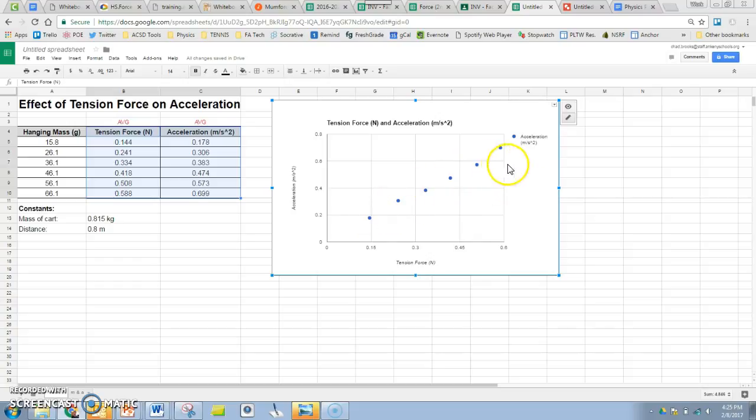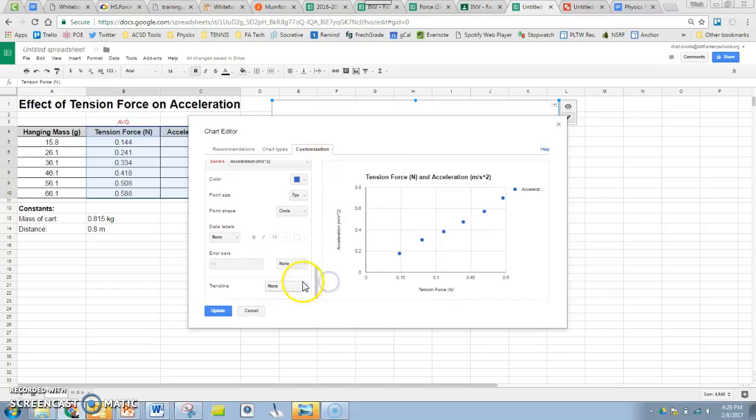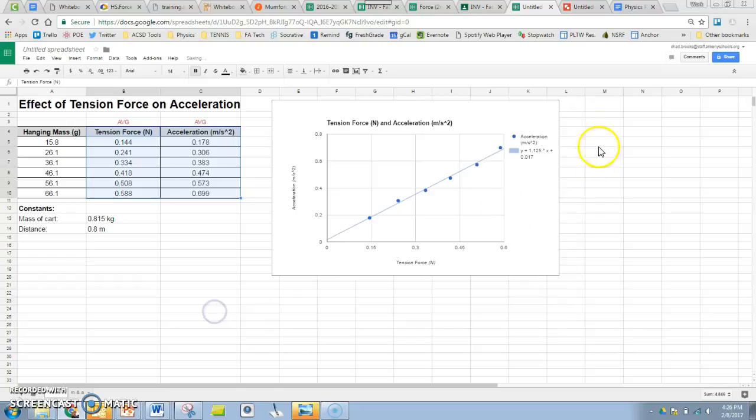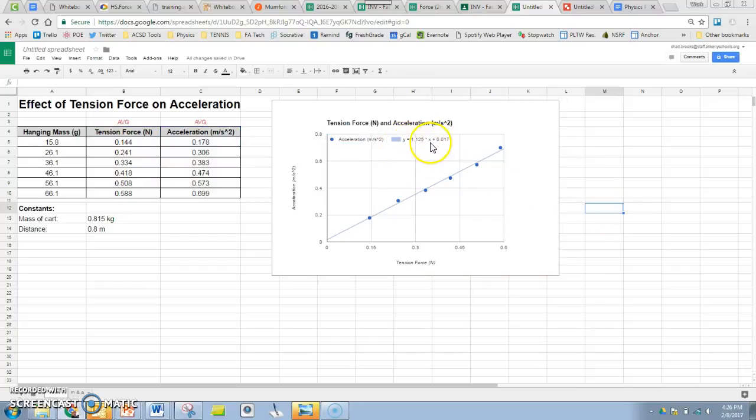Since it looks to be linear already, I'm going to go back in my advanced edit window and fit a line to it, a trend line. Scroll down to the bottom, there's a trend line, put a linear trend line in there. And I want to see the equation, so I'm going to use the equation. You see that puts it right over there in the legend. And I'm going to just stick that inside the chart just so we can see it all in one line. So that right there is the slope-intercept form of that trend line.